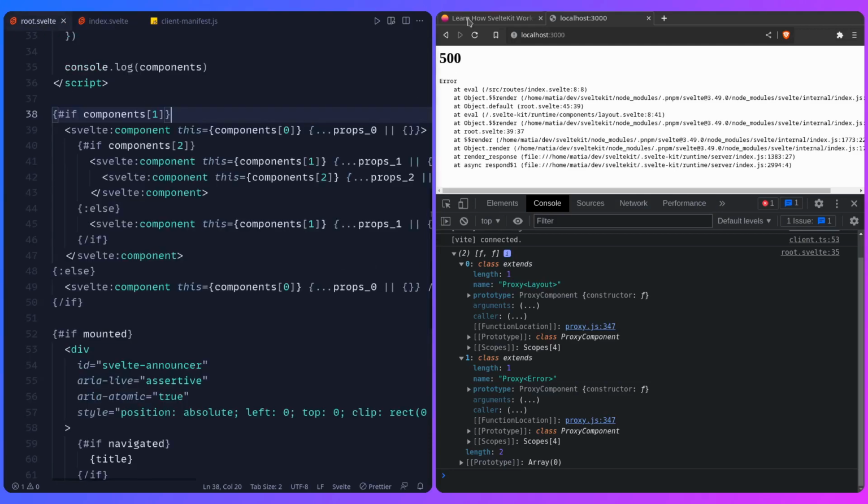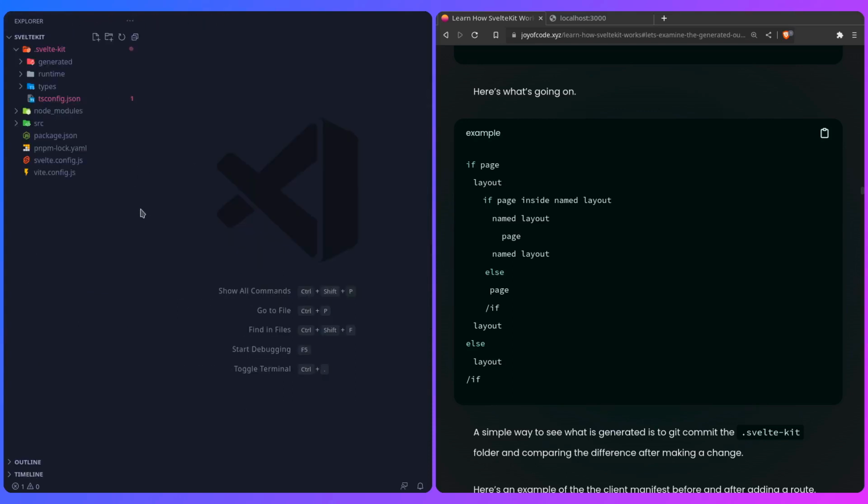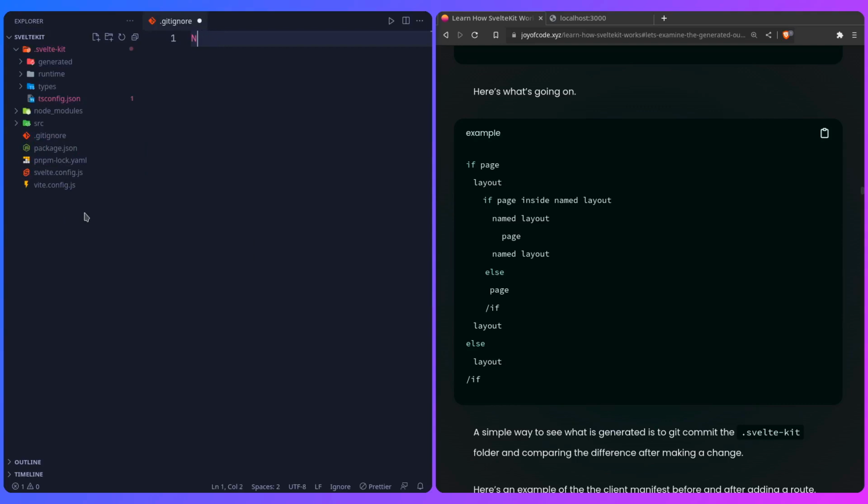But yeah, if we go back to the root component and our post, if we regenerate the thing, let me just close these files because we don't really need them. So let me also add a git ignore. I'm going to show you what I'm up to. Let's just git ignore node_modules. Usually the SvelteKit folder is also git ignored because it's auto-generated. What I'm going to do is basically commit this and save it to the git history. Then we're going to see the difference, what happens when you make a change.